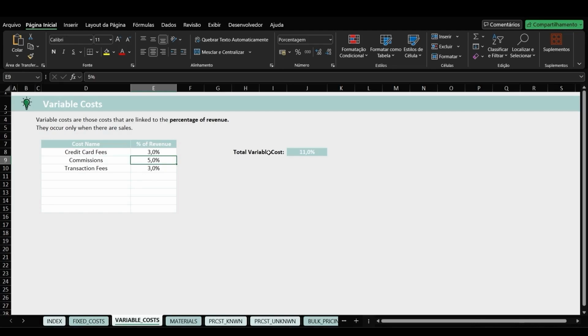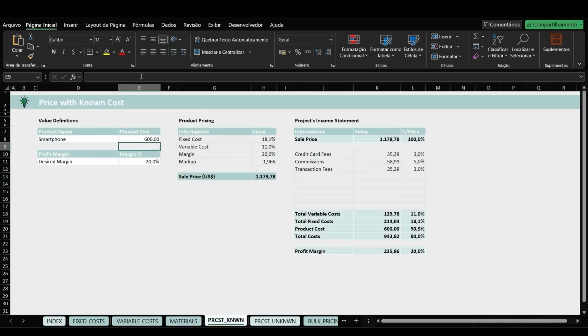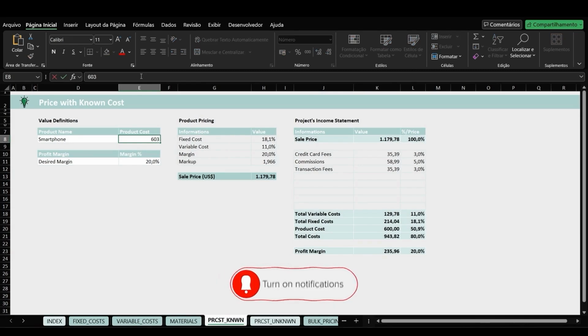Okay, I get that with every sale you make you have this extra cost, but that's part of the product composition. What do you have to do? You need to go to the pricing tab and add the price of this bag, in our example, to the price of your product. So, for example, it would be $603 here.